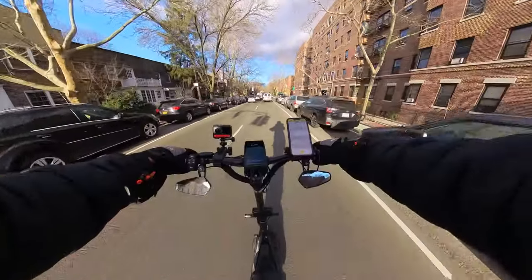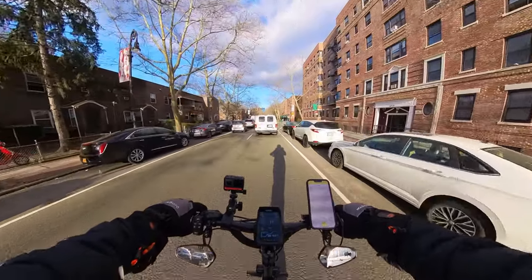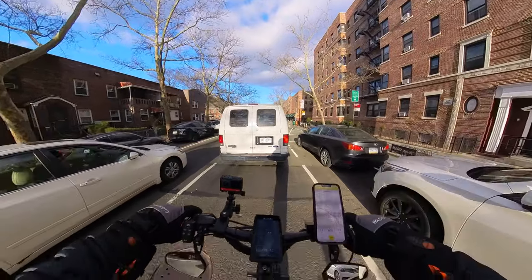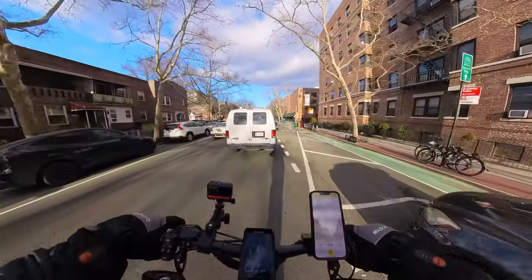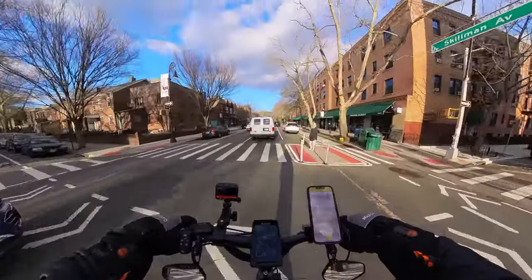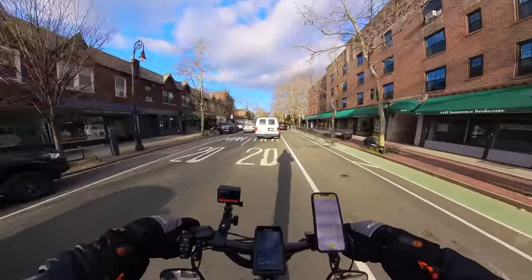You're going to see me look down a lot because I'll be relying on my side mirrors in order to be able to see what's going on in my peripherals and what's going on behind me. What I'm probably going to do here is, that guy's looking to die. Since it's quite packed here for some reason, I might jump in the bike lane in a little bit.